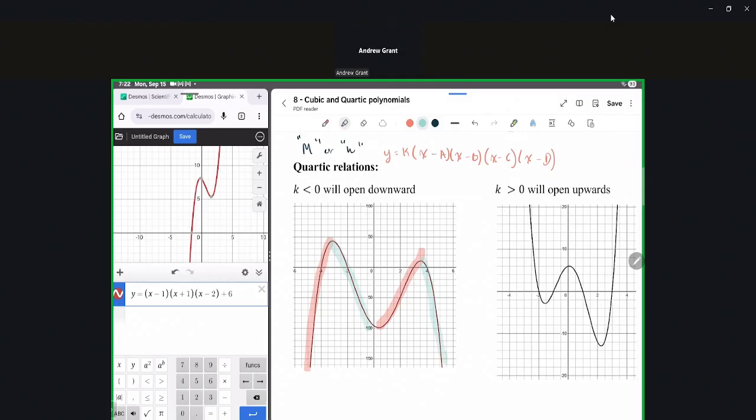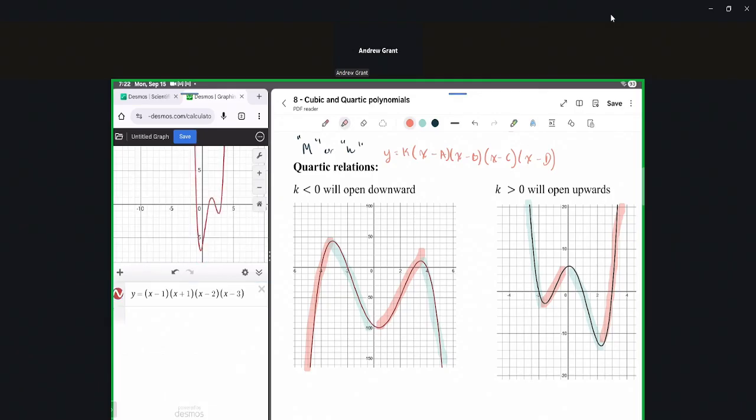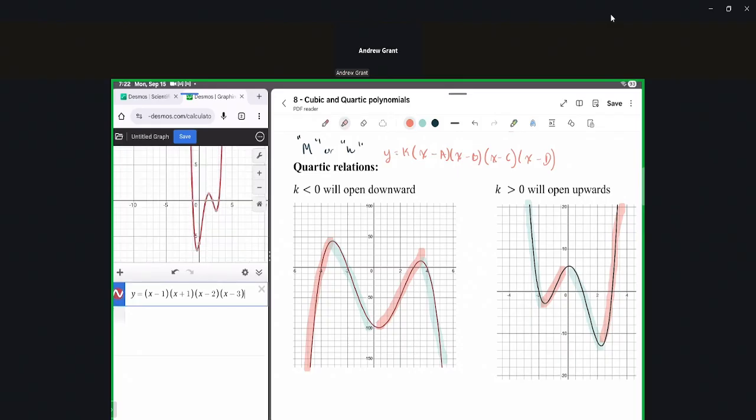And when k is greater than 0, we still decrease in 2 locations and we increase in 2 locations. Now it's worth noting that, if I was trying to sketch on the graph here on the left, here's again what it looks like in general. Just kind of like a weird W or an M or something like that. That's what they look like in general.